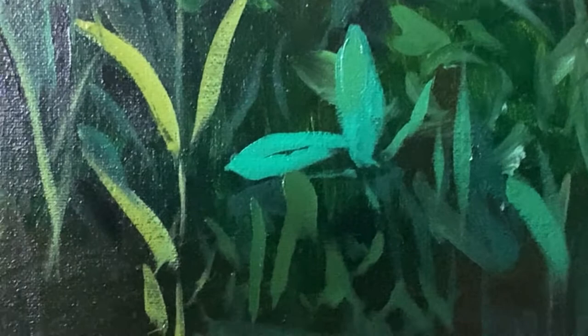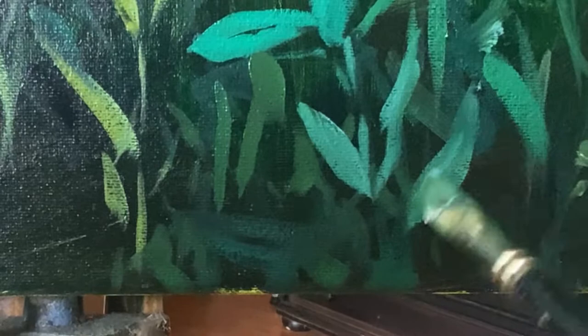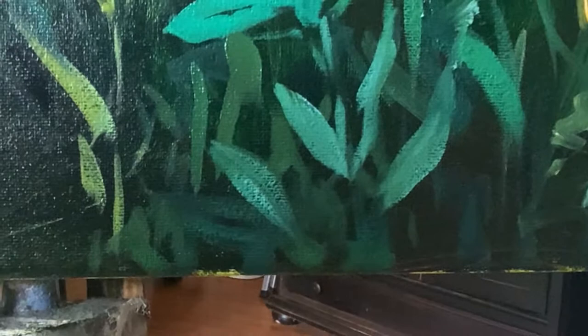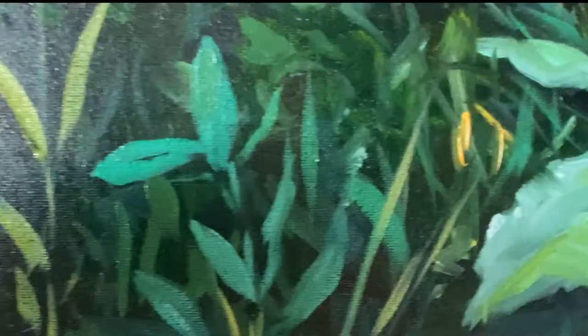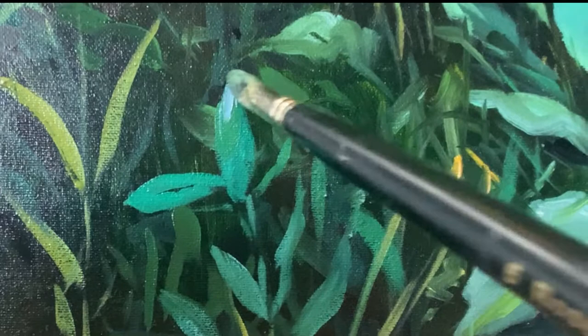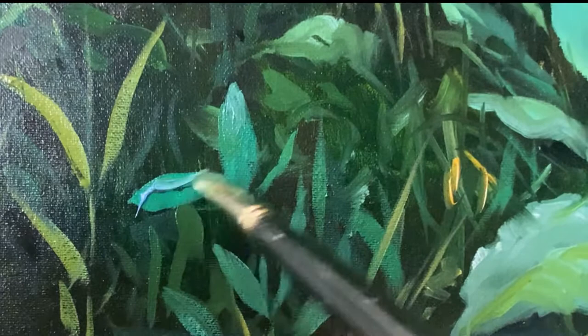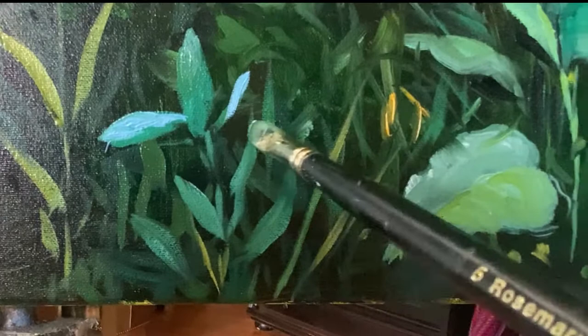A little bit of real-time video here just showing you how much foliage I have to put in. I'm actually using a little Eclipse Filbert by Rosemary — those are wonderful little brushes because they allow me to do paint application as well as blending very seamlessly. I also use the dagger brush — a nice little ivory dagger brush for finer grass. But I'm not really wanting much detail in the grass; it's more about contrast in temperature and value. That's a little King's Blue, which is a great highlighter when you need a cool highlight — I love King's Blue, it's one of my favorite colors.